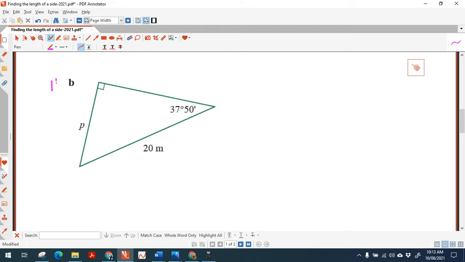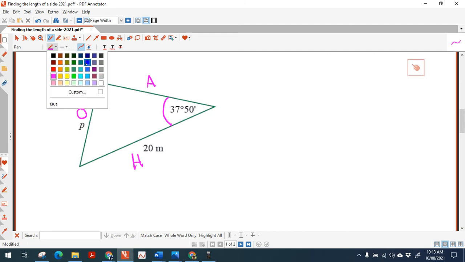So let's call this a hashtag example. I want you to go through the same steps and see if you can get this one right. Okay, so we're going to look at the angle here. We're going to label the sides: opposite, this is the adjacent side, and the side opposite the right angle is the hypotenuse. Now, which two sides are we working with?